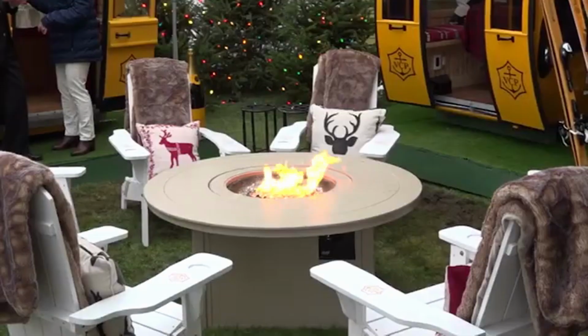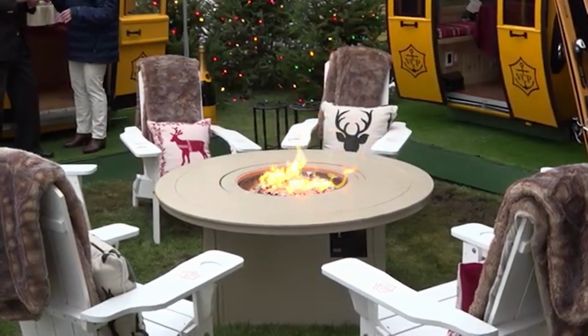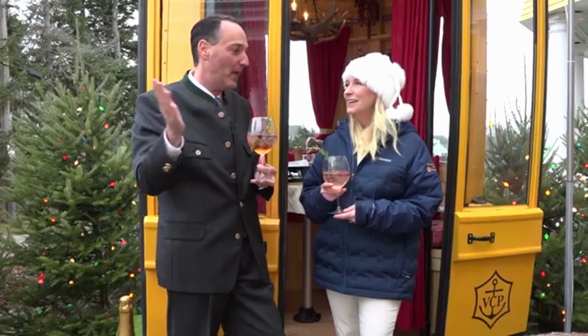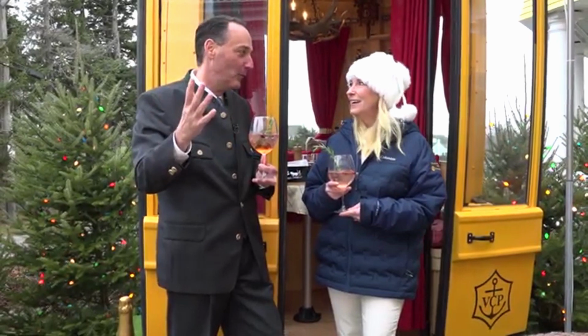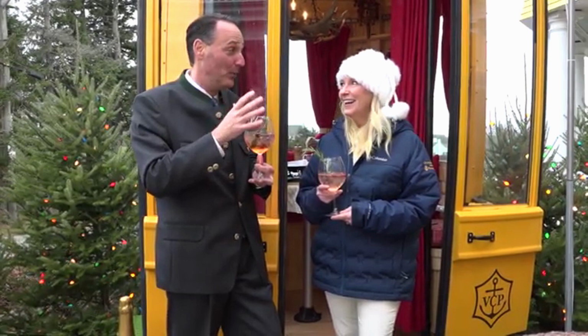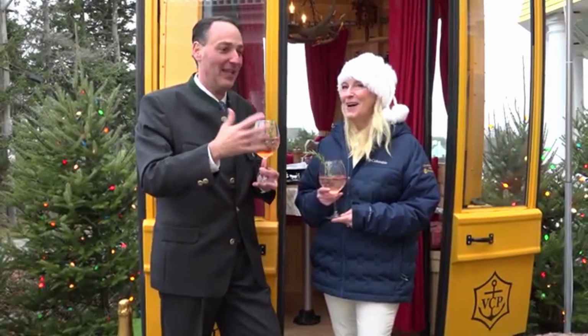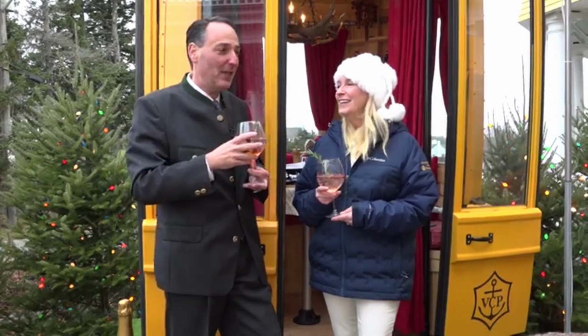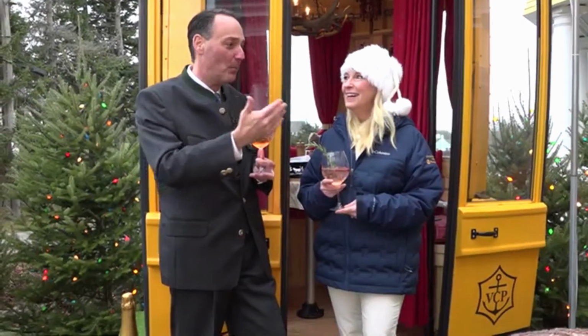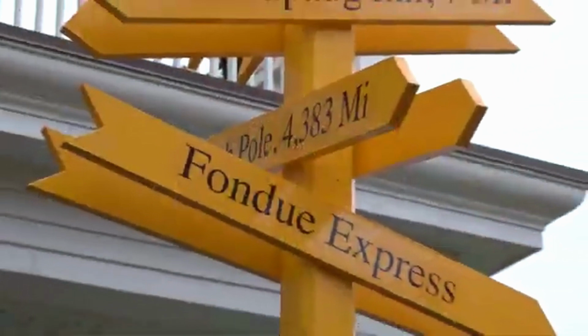So that's awesome. And the fire pit? That's a new addition. Last year it was so popular that it sold out instantly for all 90 days that it was open. As a matter of fact, we thought in the beginning we'd be lucky if we did 4 or 5 meals a week for a month, and it ended up being 90 days. And so we went back to Veuve Clicquot and said, let's do a couple more and make a little village. Last year we called it Fondue Express. This year we're calling it Fondue Village.